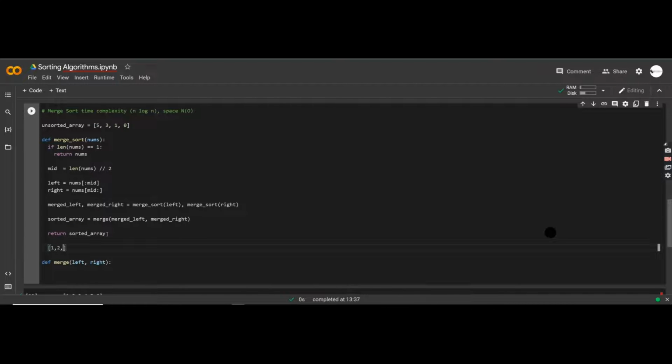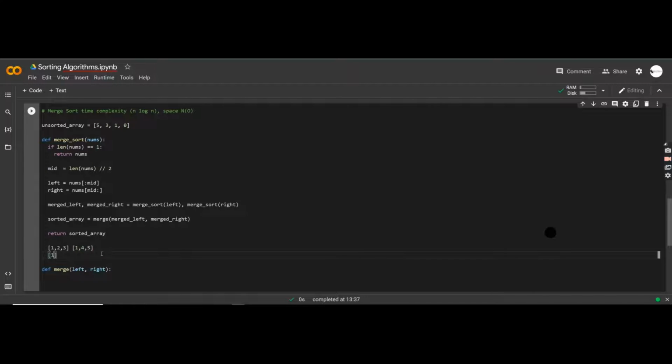So let's say we have 1, 2, 3, and we have a second array which is 1, maybe 5, 6, something like that. If we're going to compare the first values, what is the smaller value here? The smaller value is 1, so we add it into the result. Then we move and check. What is the smaller value here? It's 2. Okay, we take 2. We move. Then what is the smaller value? Okay, it's 3. We add 3. Then when we are done, we have exhausted everything inside here. Then we just take the rest of this and we add it inside here.